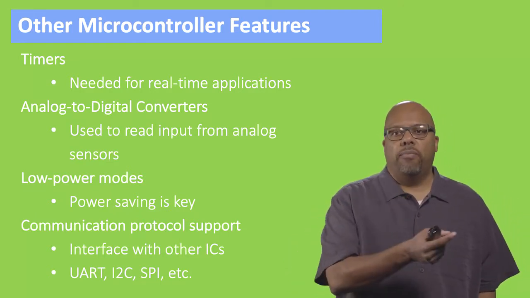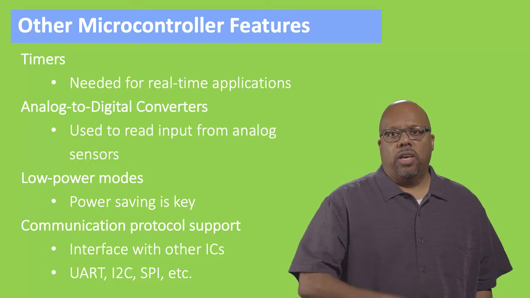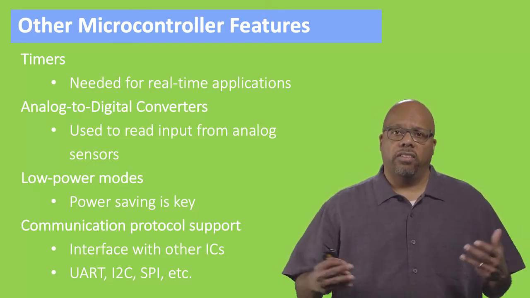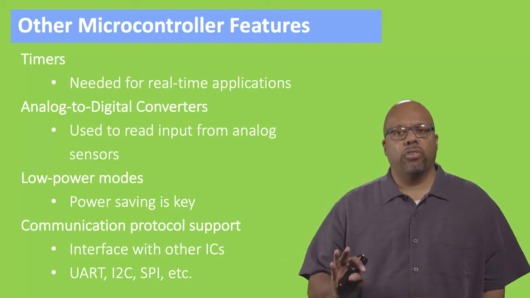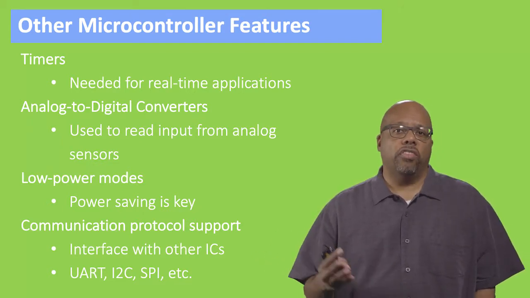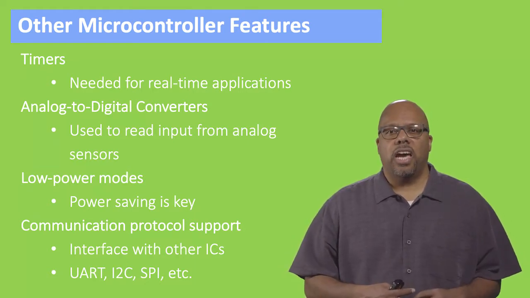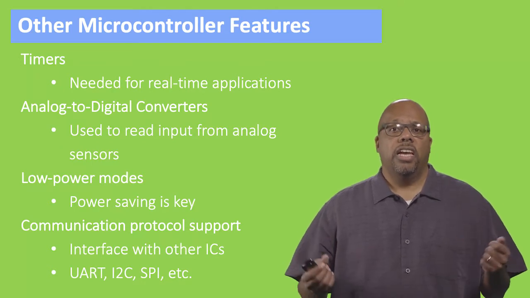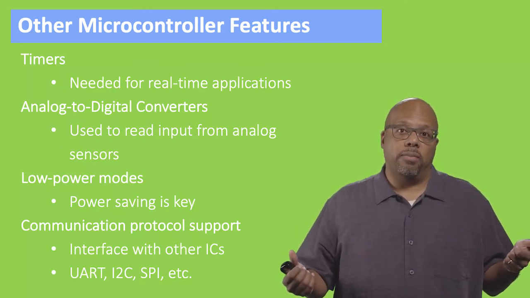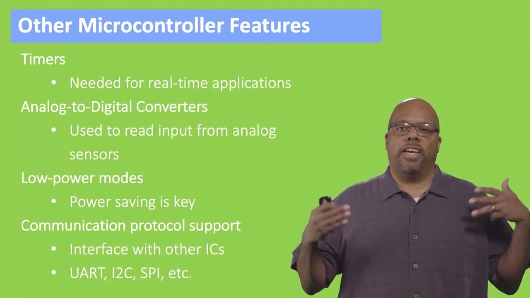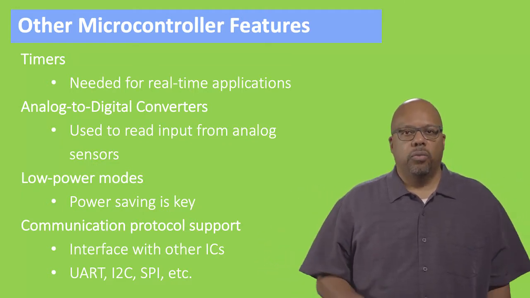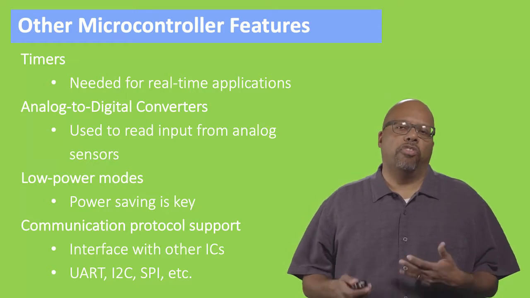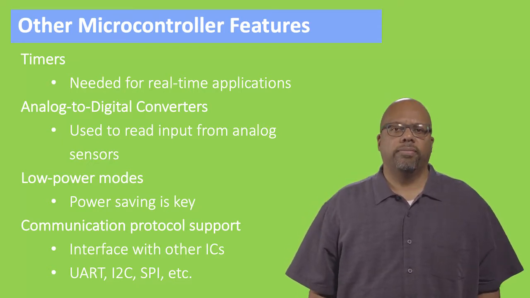So, or I want to sample some temperature monitor at some regular period, right? You need a timer to set that, to force that to happen at that rate. So timers are really important in microcontrollers, so you need a few timers. And when you're considering the timers, there's a timer accuracy issue. You got to think how much accuracy do you need in the timing, and then that determines the bit width of the timer, right? So an 8-bit timer is less accurate than a 16-bit timer. We'll get into that later when we deal with timers. But anyway, timers are components that you look for. You always want a few of them in a microcontroller.